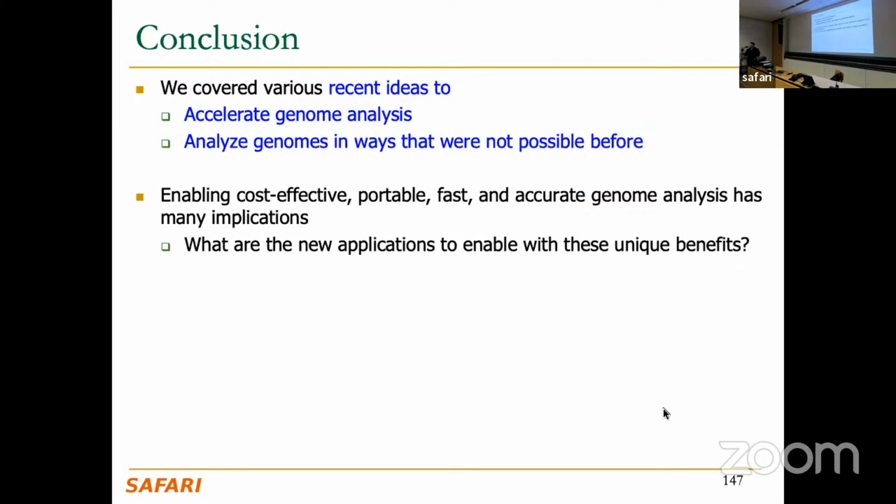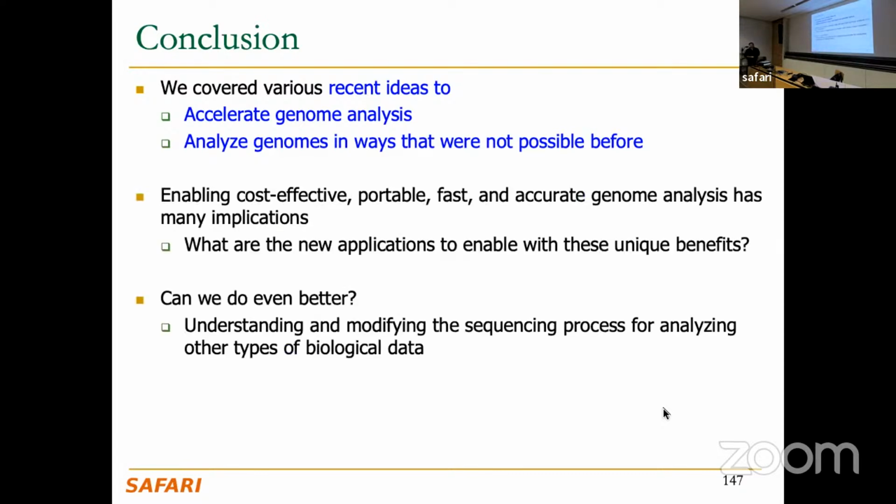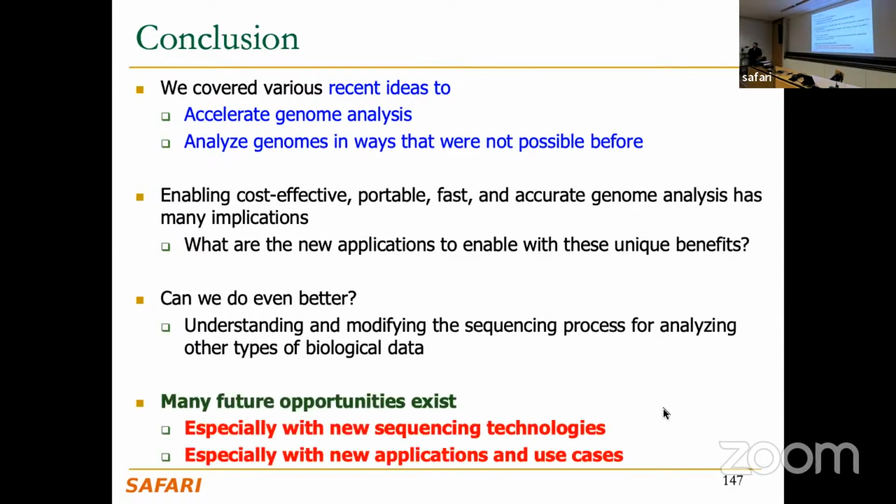So to sum up, I think this is an exciting time to look at another important problem. It's not basically AI, ML, but another exciting direction is genomics or health. And I think this is the right time to look at this. Essentially, how can we build algorithms and architectures, and how can we co-design them together so that we're not only accelerating those, but we're essentially enabling new applications that were not possible before.